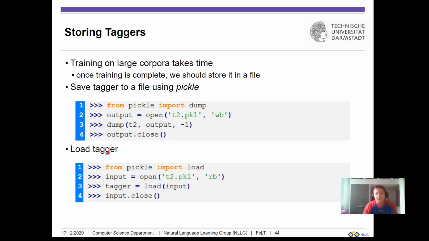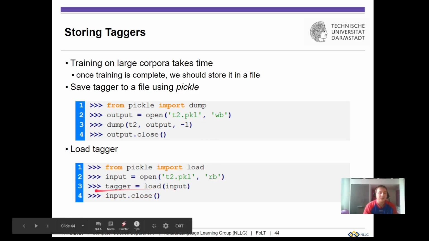And once you have done that, then maybe a week later, or a year later, or some months later, you decide to load your tagger again. So you import the load functionality, you open this same file, but this time in read mode, so don't overwrite it, and you load your tagger, and then you can reuse your tagger.